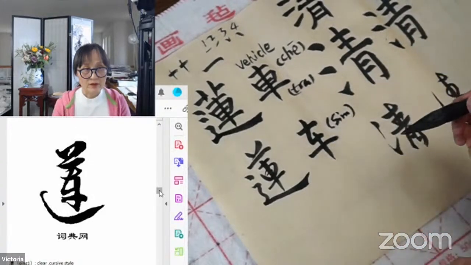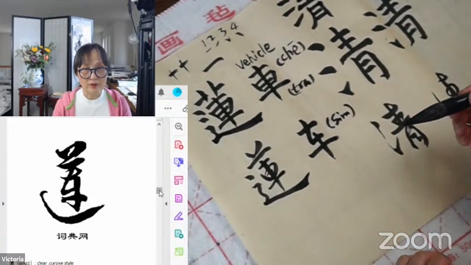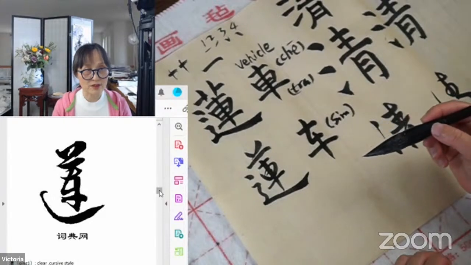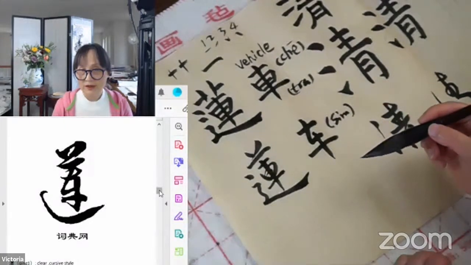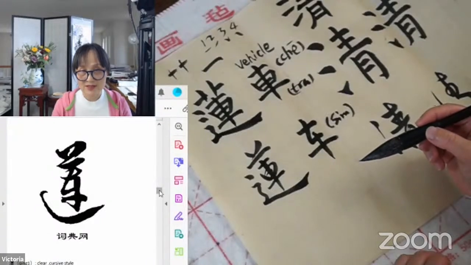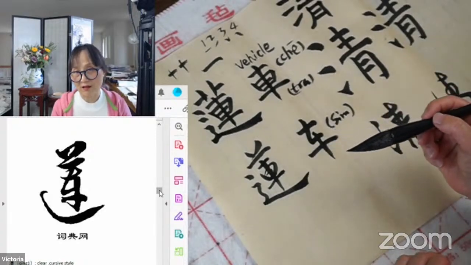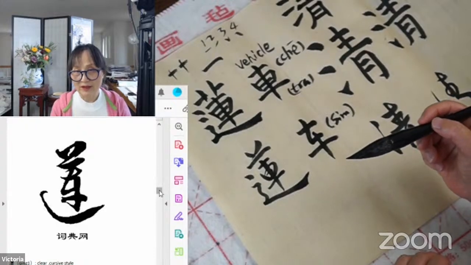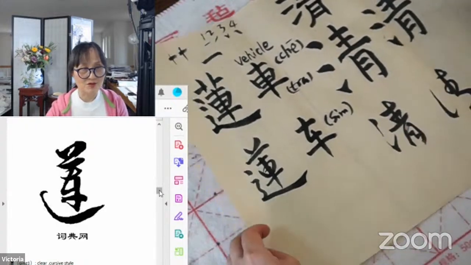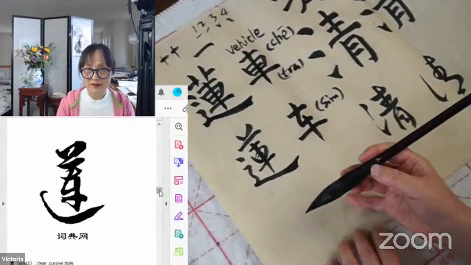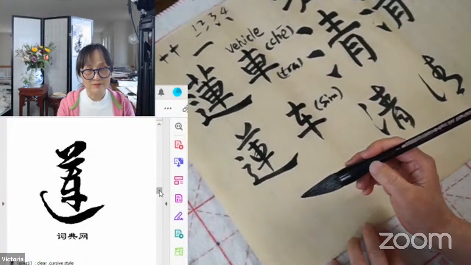Simplified one. And we talked about, right, the simplified characters in the standard style actually appeared a lot in the classical form of the walking style or the cursive style already. So this is also another example. See, the cursive style keeps the radical the same.